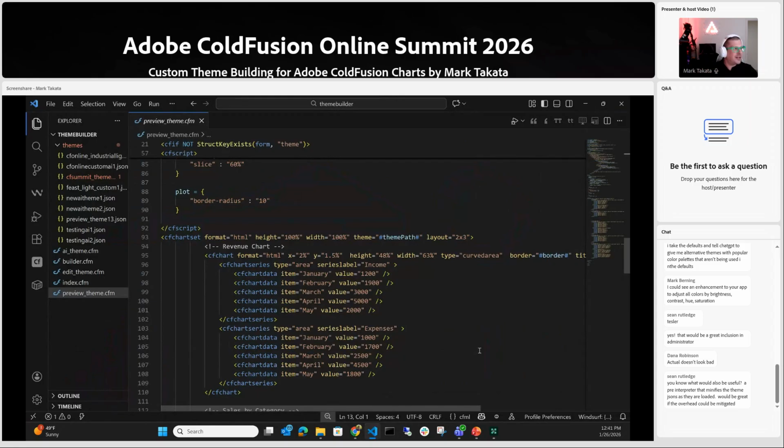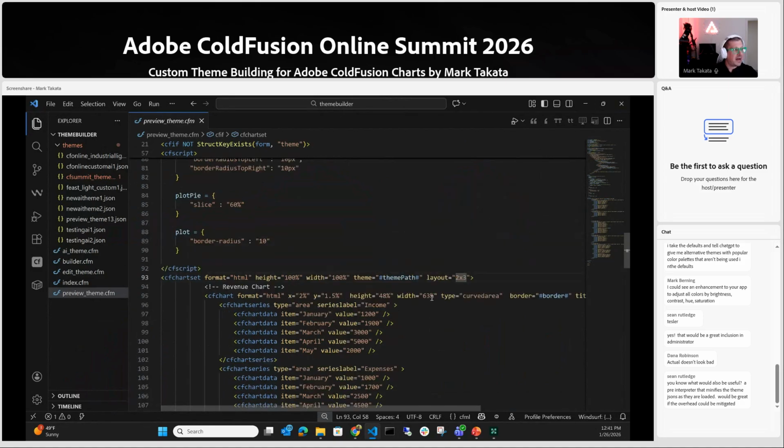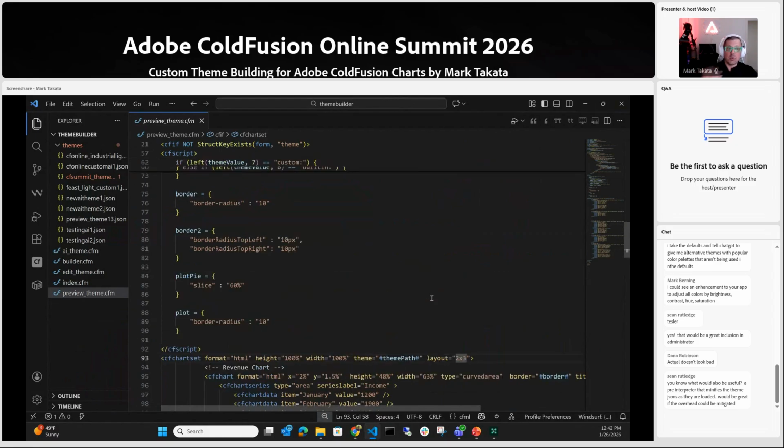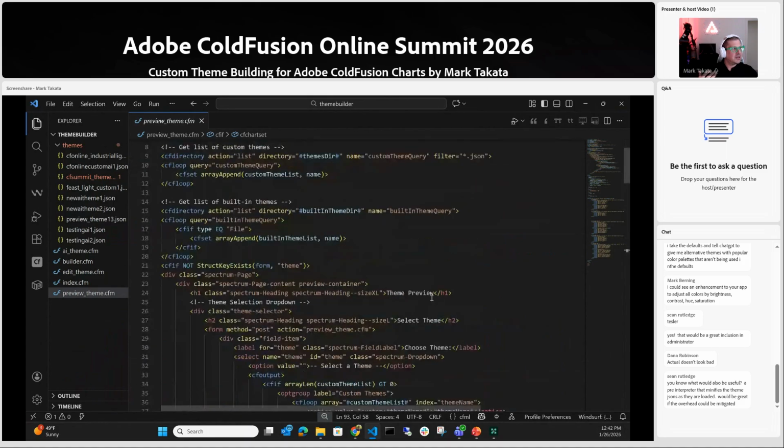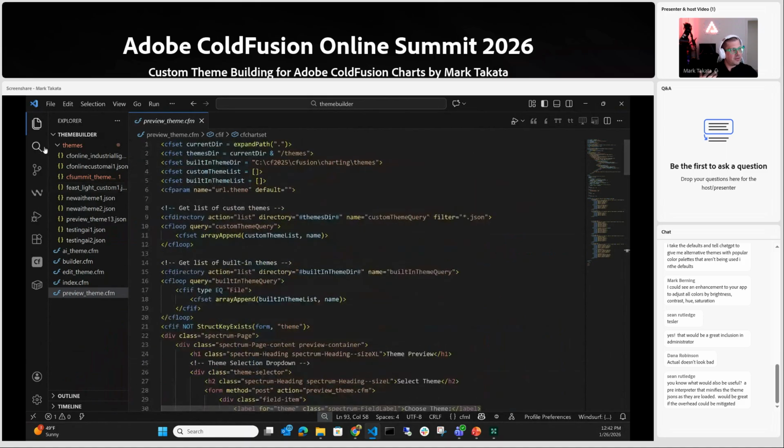But anyway, that's not what I was going to tell you about. The thing you'll notice here is theme. For me here, I'm setting the theme as the theme path. Technically, it's not always a path. Sometimes it's a path, but sometimes it's the name of the theme itself. So if you want to use just a regular theme, you just use the name. It passes in the name, and you get the built-in theme out of the ones that come with it. If you want to use one of your custom themes, you're going to set the name inside of the themes and then pass the JSON in there.